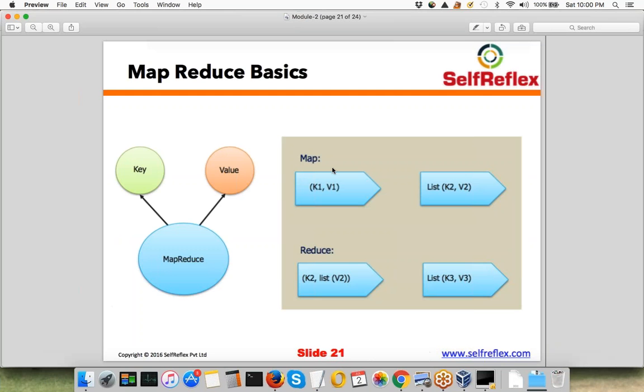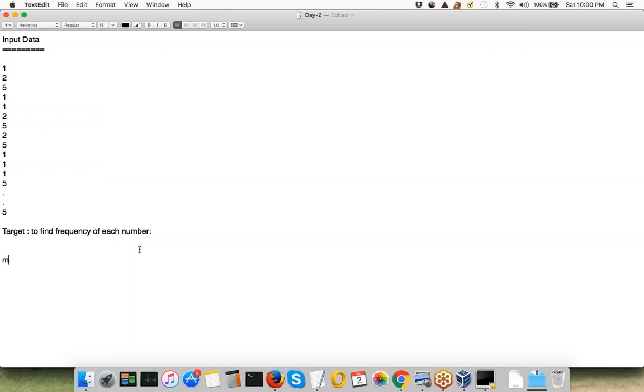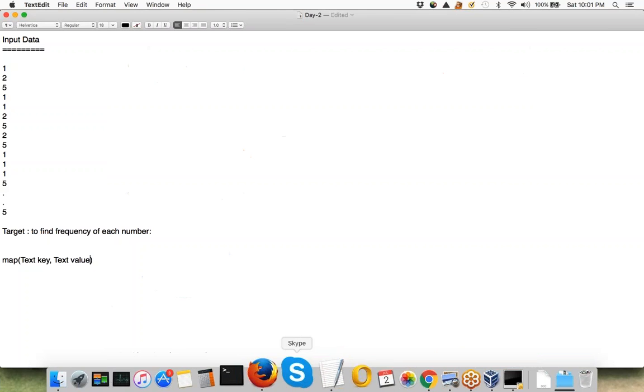When I say every map takes a key and a value as input, what I'm going to do here is map will take, I'm just using a data type here, text. Text key and text value, although it will be something else in actual code that we'll discuss tomorrow, but it is again going to be a dummy code, but now in the form of actual keys and values that MapReduce expects.